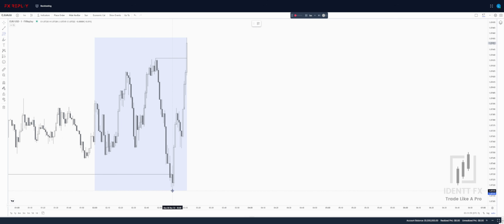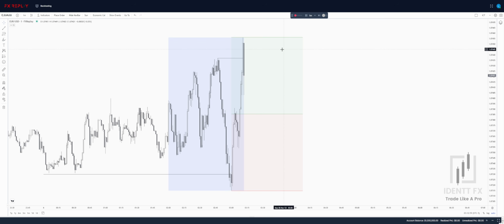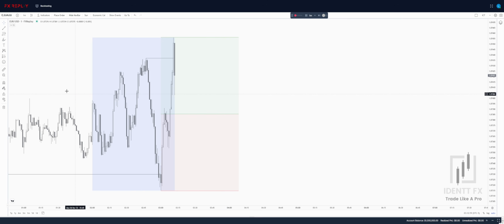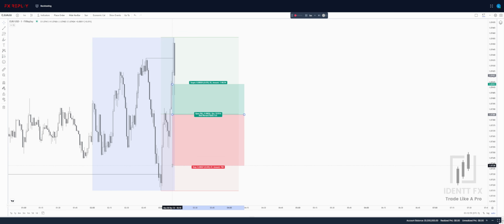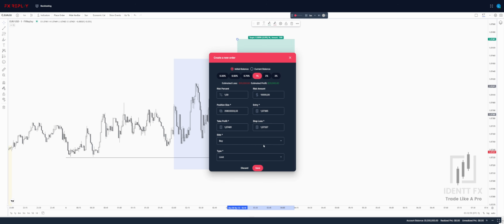When it comes to an opportunity that we would be looking for, we would be looking for a trade just below equilibrium or in a discounted zone. I don't think price is willing to reverse here yet. Perhaps it is. So what we're going to do right now is look for a perfect place to enter our trade. In this case, I would say that an entry around equilibrium would not be too bad. We are going to cover the low of that last FVG right here. And our target is going to be 2R statically because we have no clear POI or anchor point that is above 2R.